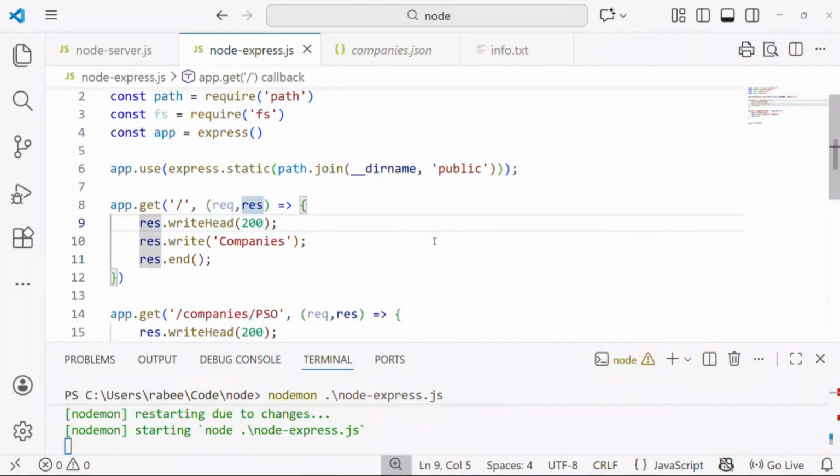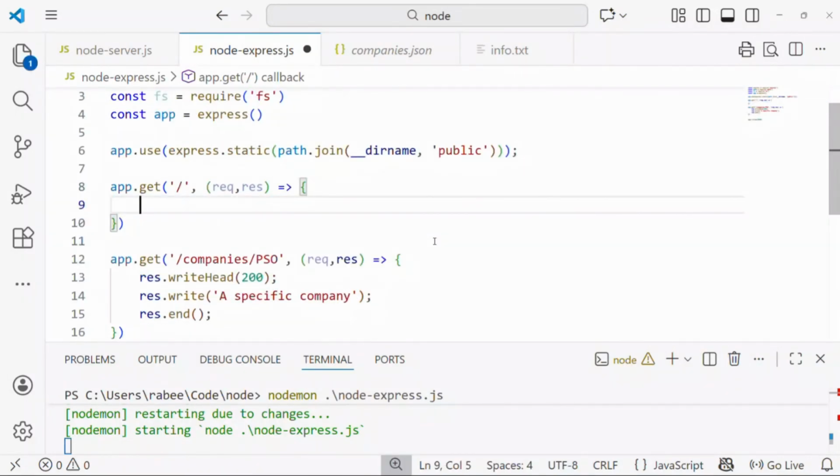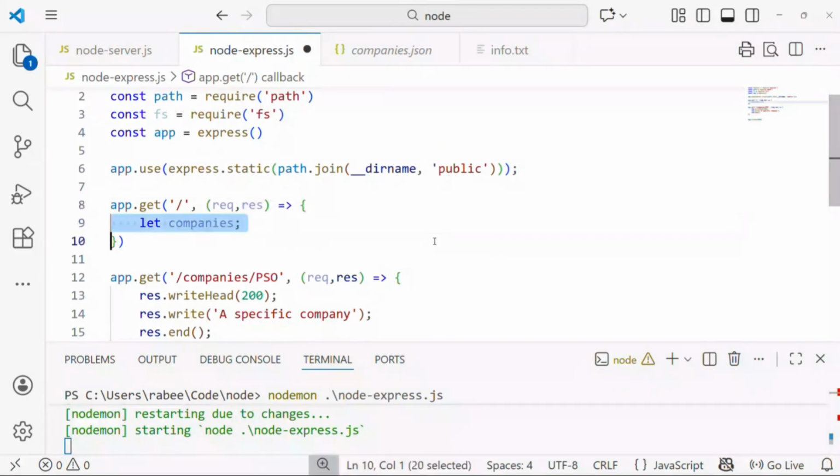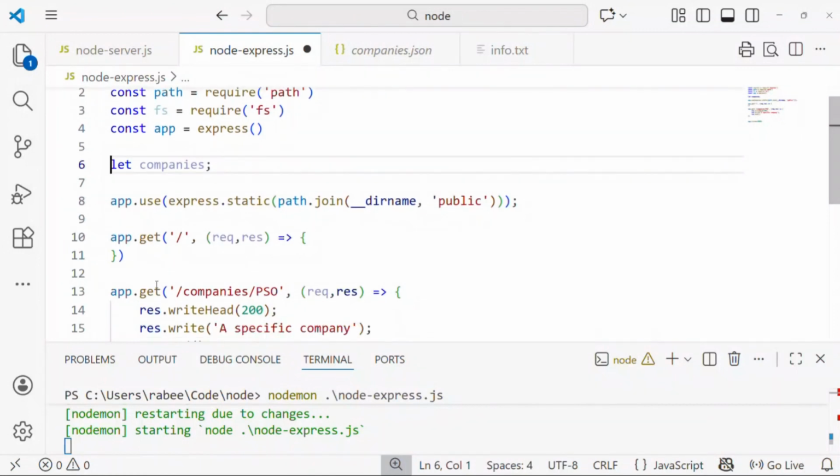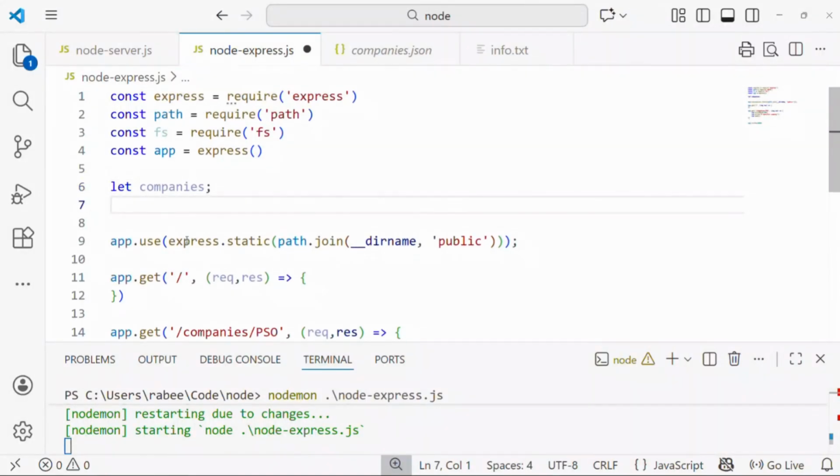We would do similar things as we did in Node.js for reading the file. We need to open the file, and we store the company information in companies. We can make it a global variable as well if we want to use it in other functions. And we have multiple options. One way is to read the file when we have a request, but this would make our website inefficient because we would be loading the company data for every request. Instead, we can load the company data as soon as the script runs, store the companies in a variable and use that variable.